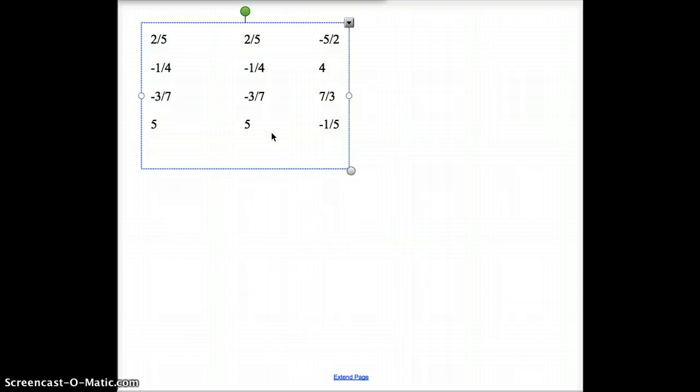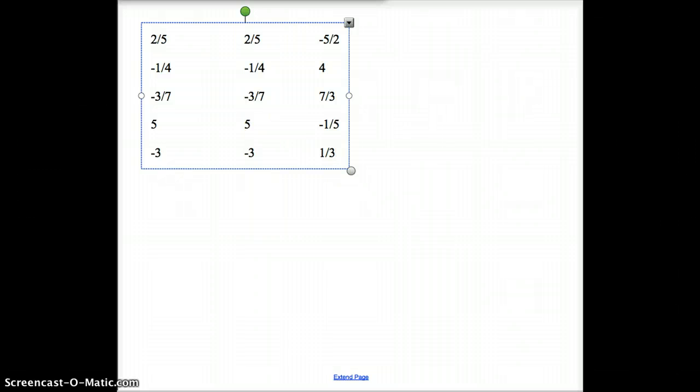Does that make sense? And again, if the slope on that were a negative 3, for example, the parallel slope, of course, would be negative 3. But the perpendicular slope for that would be a positive 1/3. Hopefully, that makes sense to you now. Let's move on to the real lesson.